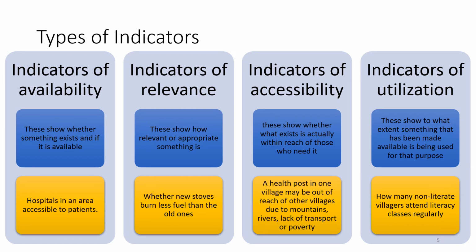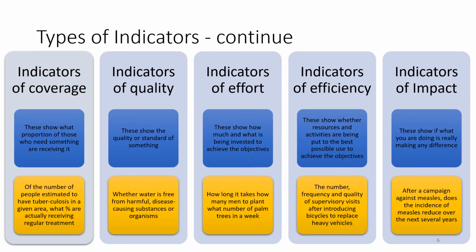Indicators of utilization then also would be linked to those. So something might be available, but it might not be used. So if there's a school available, but students don't go to that school, then the availability indicator shows that they are there, but the utilization shows that that is not up to standard, which will then lead us to try and figure out why people don't utilize that, and it then leads us to different questions to ask.